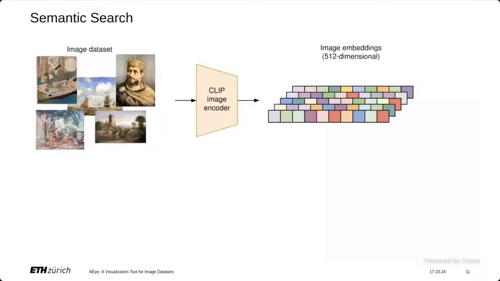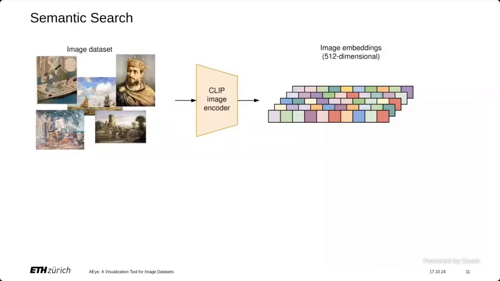So now let's look at the interface design. This is the start screen that the user is presented with in our web application. On the top left, we have a dataset selector where the user can switch the dataset that's shown on screen. Top right, we have an info button that reveals some information about the tool. On the bottom right, we have a small minimap that shows the embedding space so the user can get an idea for what the dataset looks like. And on the top, we have a search bar. This search bar facilitates further features that we talk about next, which is semantic search.